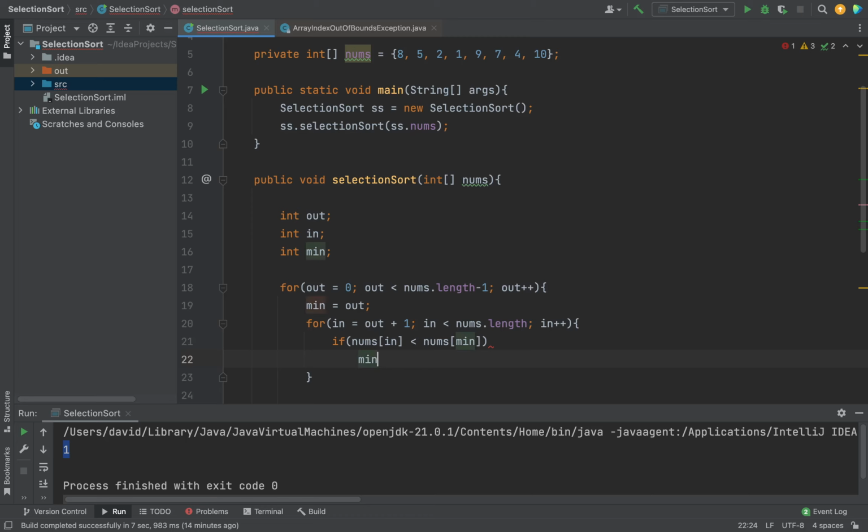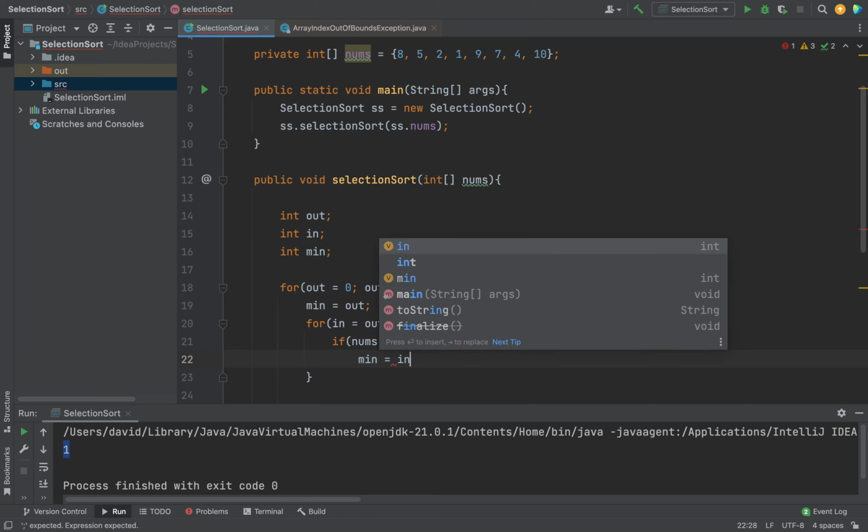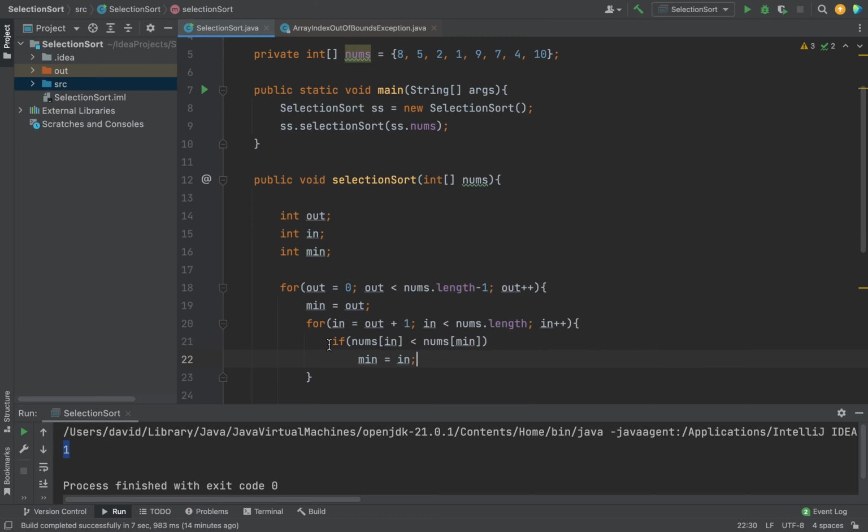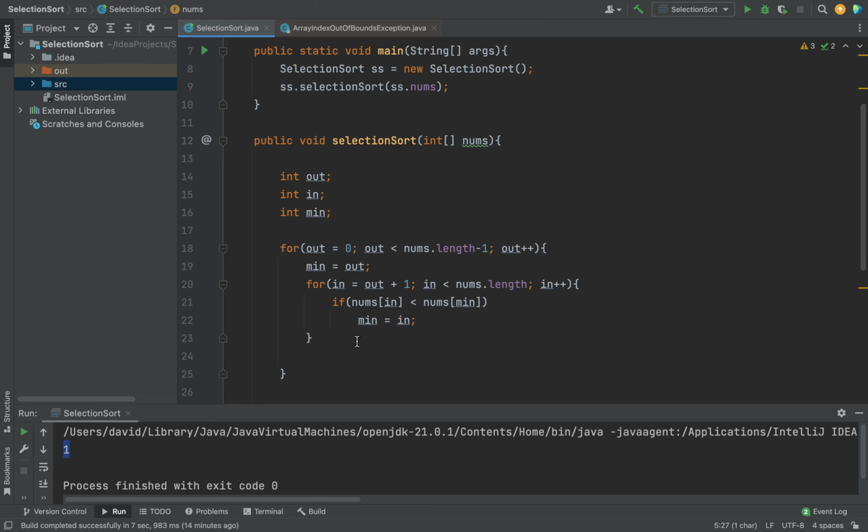So min equals in. So we said that we're going to be comparing all these values with index 0. Once we find the lowest value, we're going to assign it to the holder in there. So once we have that going, then we're going to swap.